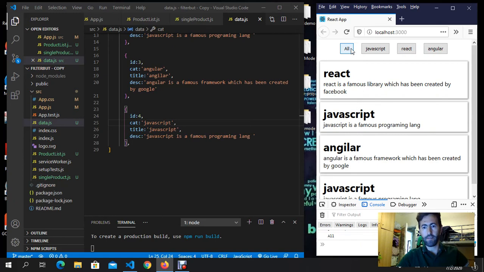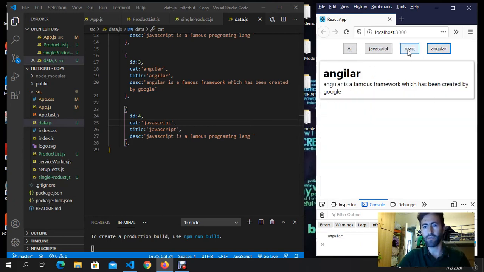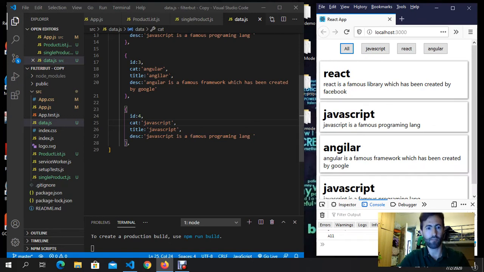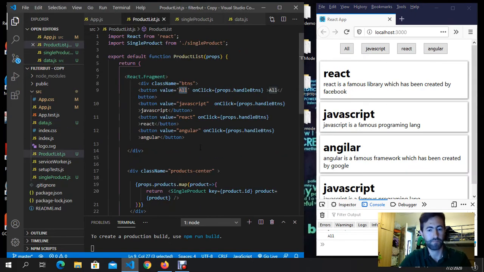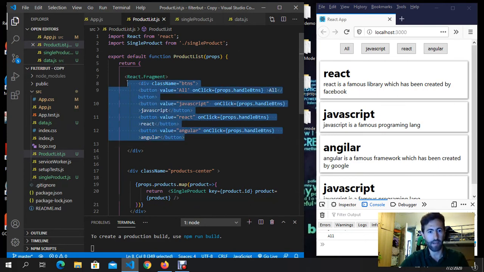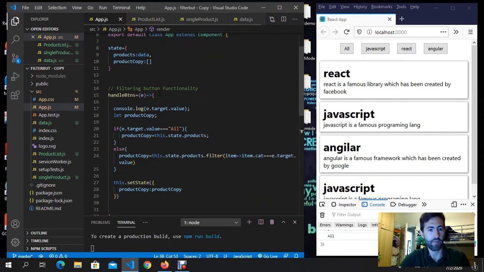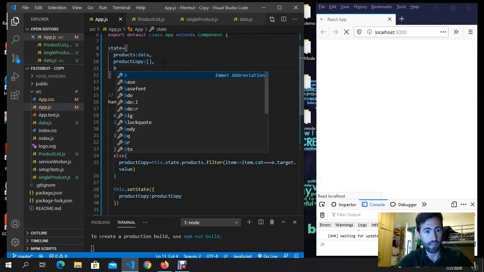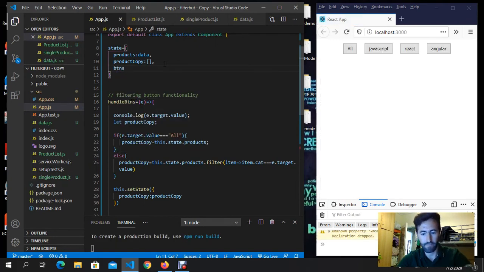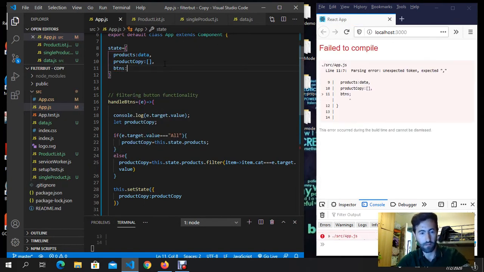This is a filtering. Now I'm going to show you another, cooler way of creating buttons. Okay, this is a static way of creating buttons. I'm going to create here btns. Let's put an array.